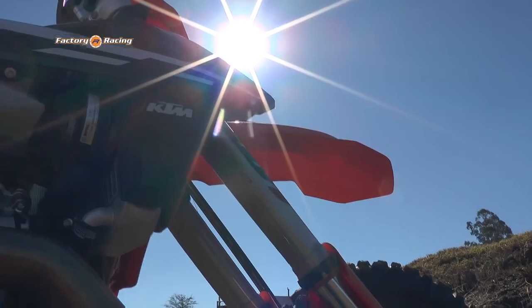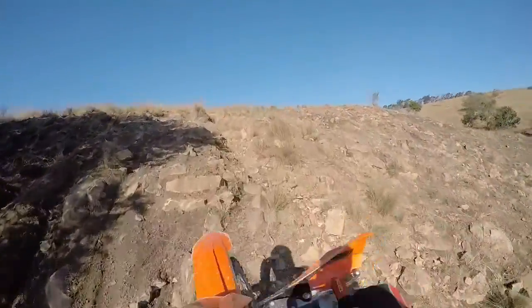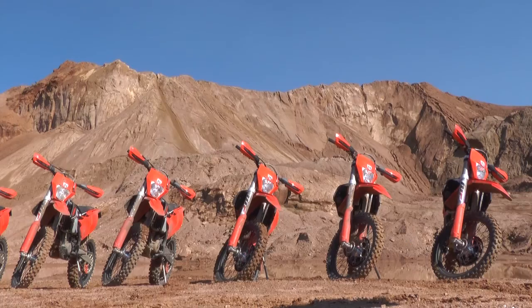Everybody's had a fantastic day, but to choose which is the best bike is the most difficult thing at the moment, because everybody's got bees in their head. One thing that has stuck out between everybody is how great the new suspension is, the WP Explorer forks, the rear shock. We watched some of the good riders, the Leidenberg riders, Travis and Scott and them, climbing up some of those big rocky climbs, how the bike just tracks straight all the way up. But a choice of bike, I tell you what, I don't want to be the one that has to buy a bike. I liked the 250 four-stroke. Then I rode the 250 two-stroke. That was awesome. Then I thought, no, let me give the 125, 150 a go. It's just, what would you like to ride? What kind of riding you do, and you've got a bike that'll do the job for you, whatever you take.